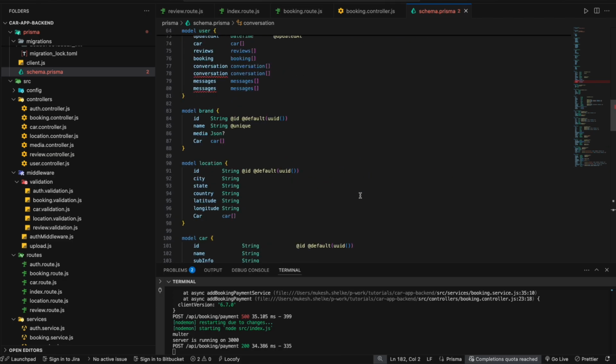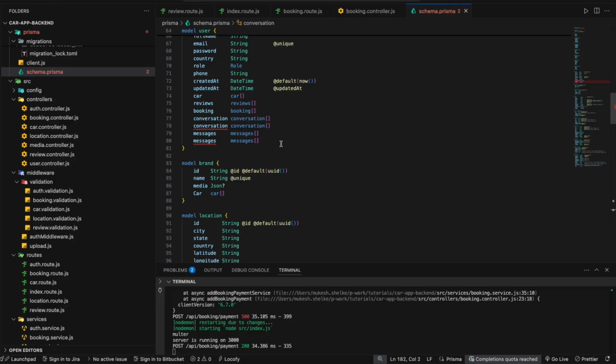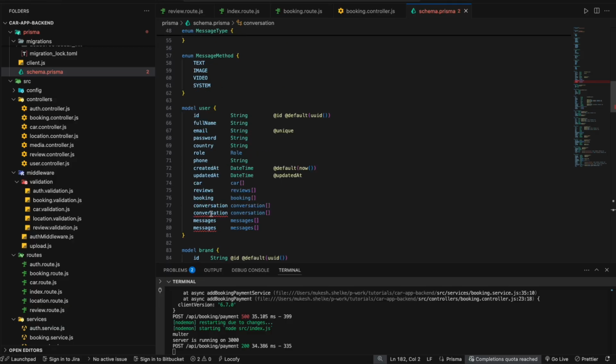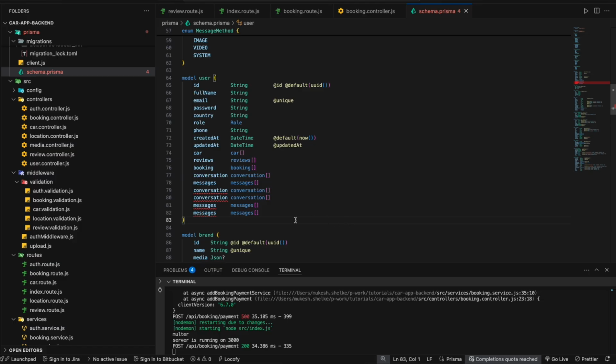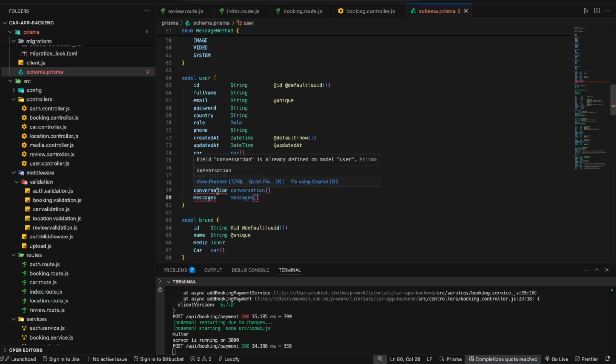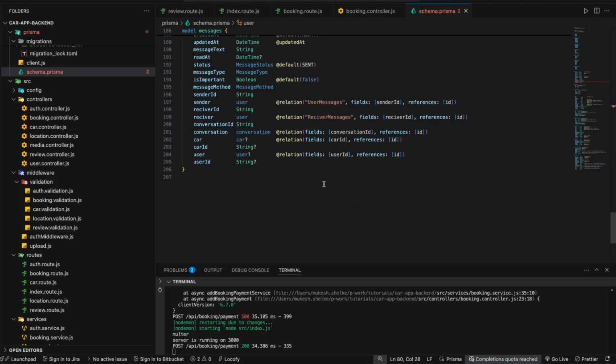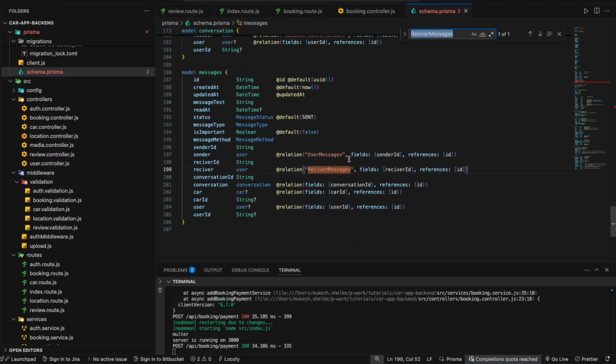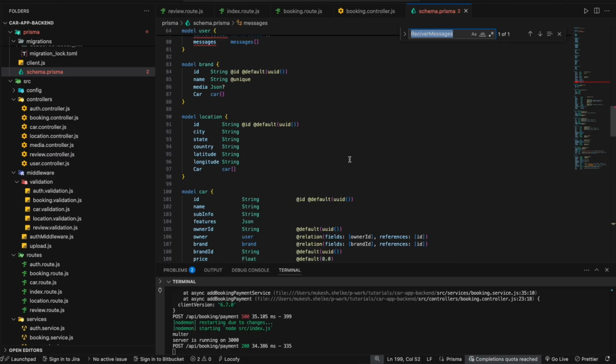So I think it is now done. Over here it is giving some issues. If I remove these two, it automatically gives those things. So what I will do here, I have given these keywords like names, so I can add this in the user.